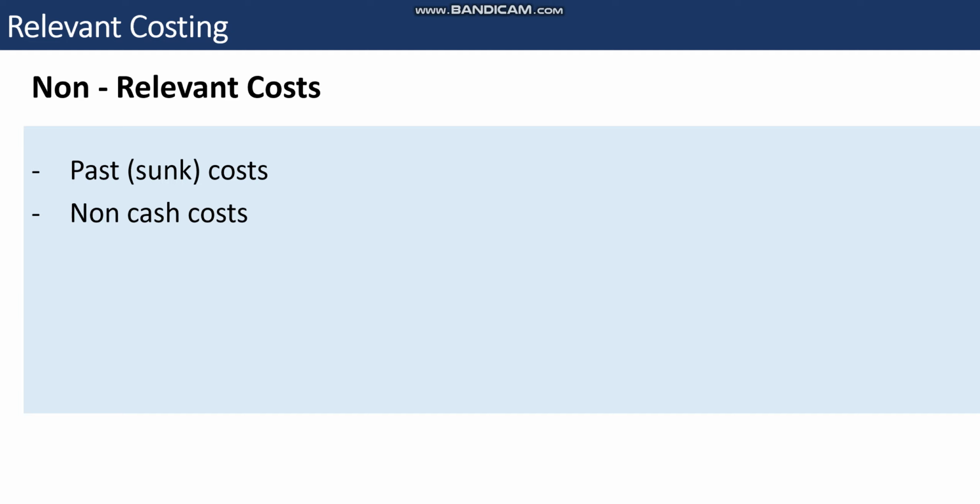Or use of idle time, that we get some workers on a new job as a result of the decision, but we don't need to pay those workers because they were sitting idle somewhere. So use of idle time is also a non-cash type of cost, which is irrelevant. Any common or joint cost, which is opposite to the incremental effect.